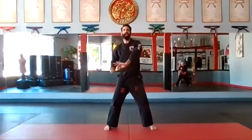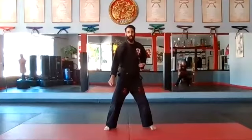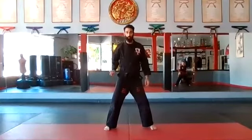So, left hand now. Upper. Inward. Outward. Downward. Check. And make sure, and I'm going to point this out now, from your downward, don't pull it in here, right? You didn't cross your center line like you do on all of our blocks. The check is still a block. Bring back through your center line with that inward forearm, then circle and pull back through your check and our pressing palm, okay? This one, you'll pull back, and we'll go into our double upwards.